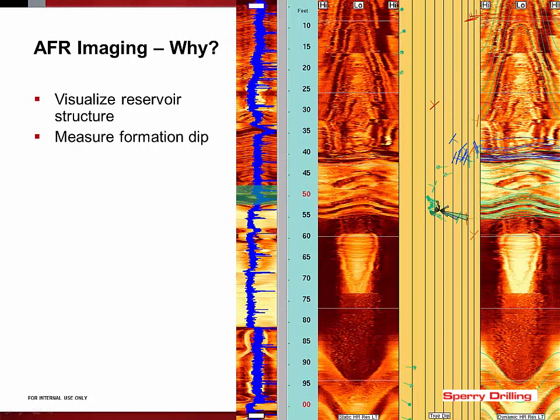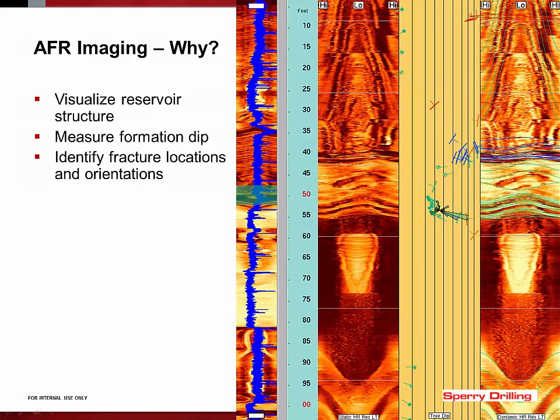The interpretation of the image data allows us to calculate formation dip, so the angle that the bedding planes are angled relative to the horizontal or relative to north. Measurement of dip, of course, is important if we want to understand the shape of a reservoir structure that we're drilling through.